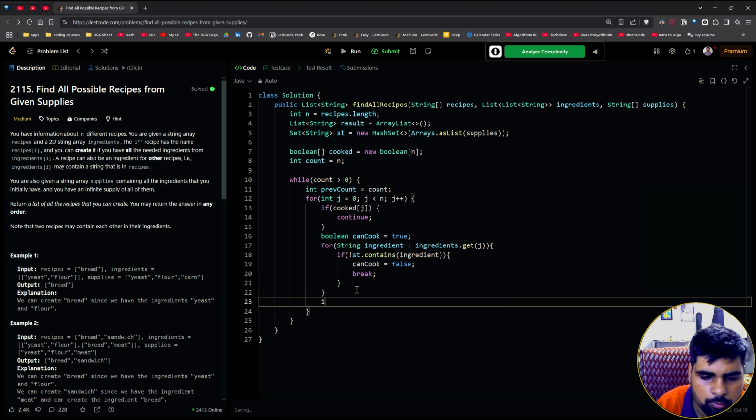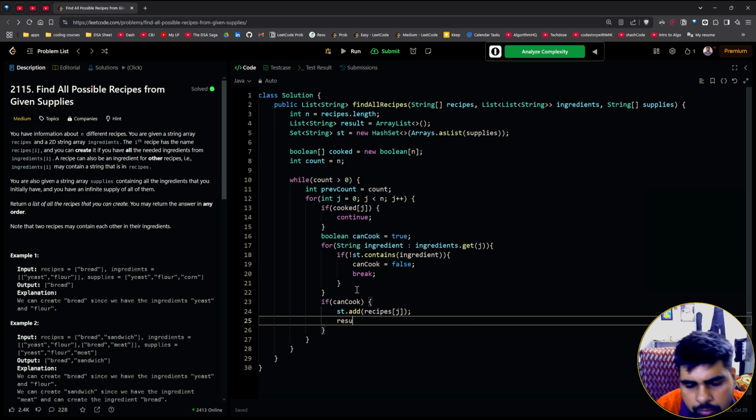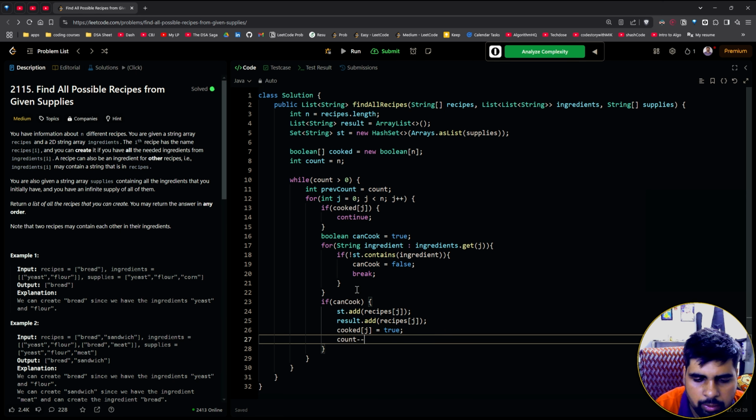Now if we can cook, we mark our recipes as cooked here. We add recipes[j] to the set, and the result will also add recipes[j]. Now cooked[j] will be true and count will be decremented.